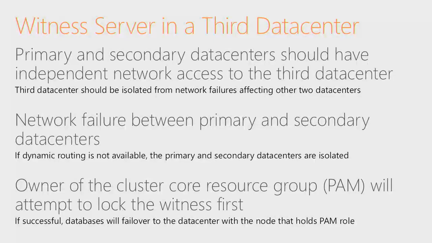Now, when you put the file share witness in the third data center, if you are using dynamic routing, and what I mean by dynamic routing is we have some customers whose network infrastructure is smart enough to say the link between A and B is down, I'm going to reroute that traffic through this third leg, and that will route back over to B. When you have that type of infrastructure in place, then the third site witness works out pretty well because when cluster node state changes happen, you won't have a node fail out of membership because the heartbeats are just traversing over the network.